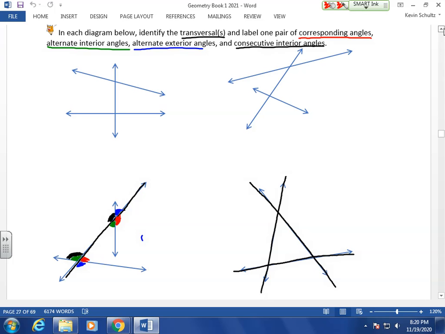right here and label that as one angle, well, that's the upper right section of that vertex. So its corresponding angle might be the upper right section of that vertex there, or the upper right section of this vertex here. Okay? All three of those red ones would be corresponding angles. They're the same location, different vertex.